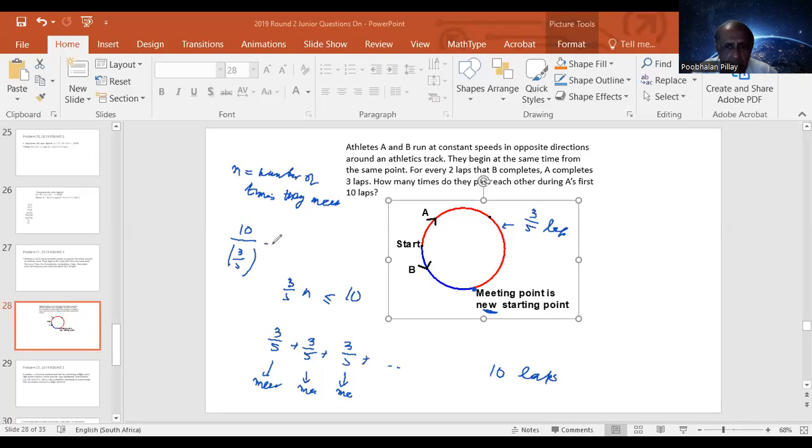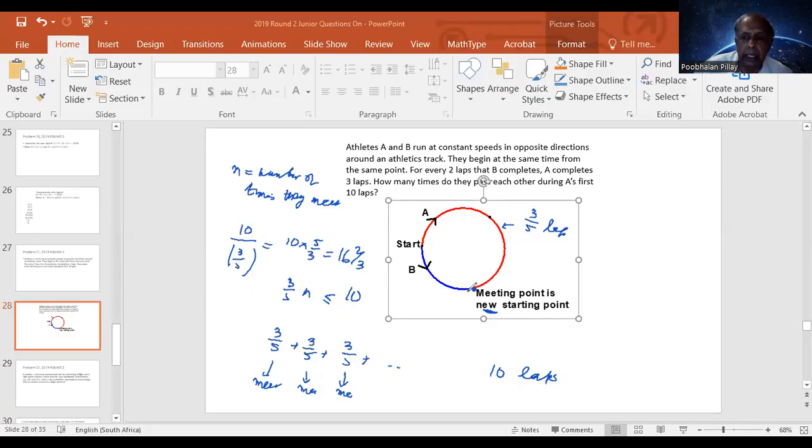But if you look at this now, here you will get, multiplying, divide fractions, you invert 50 over 3, you get 16 and 2/3 when you work this thing out. Now you can see you've got 2/3 of a lap. So you've got 16 and 2/3 of a lap. So the number of times they meet is only 16. They can't meet 16 and 2/3 times.